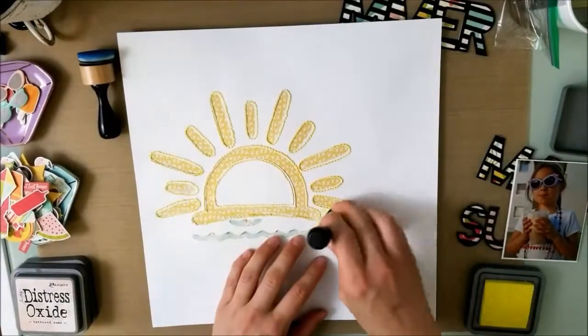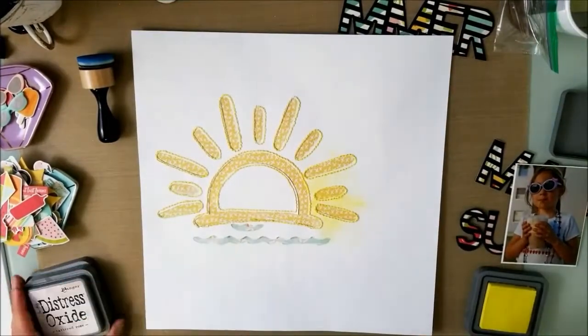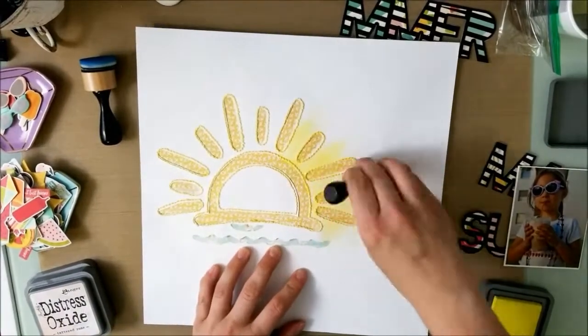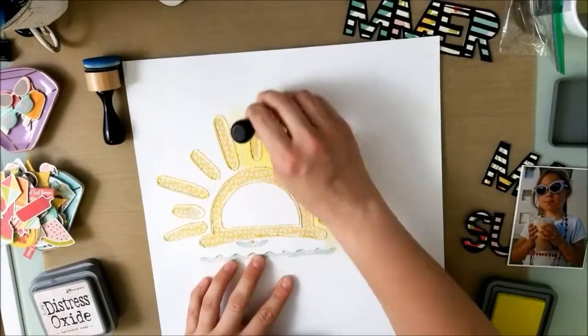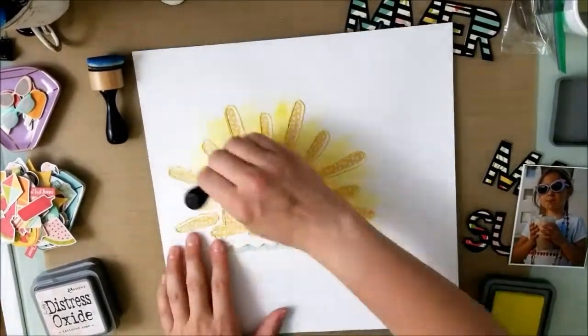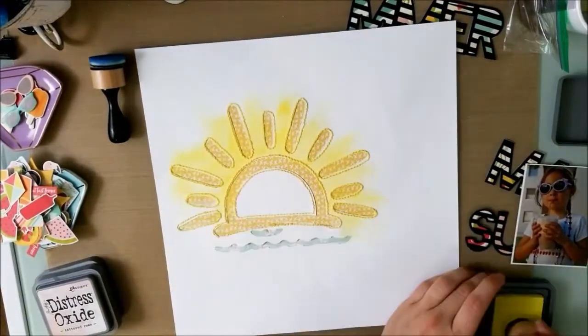So there is my cut file. And now I am getting out, and I gessoed it. That was the other thing. I white gessoed it so it was toned down a little bit. So I took out my Distress Oxides and did three different colors. I did a Tattered Rose and the Squeezed Lemonade. You'll see the Squeezed Lemonade and the Tattered Rose on the sun cut file.